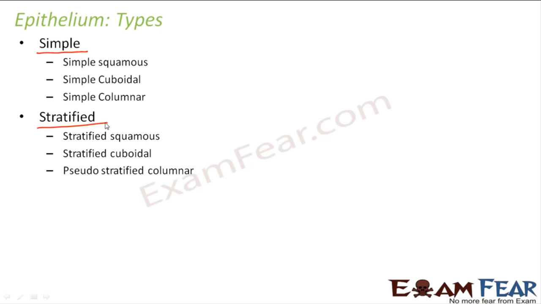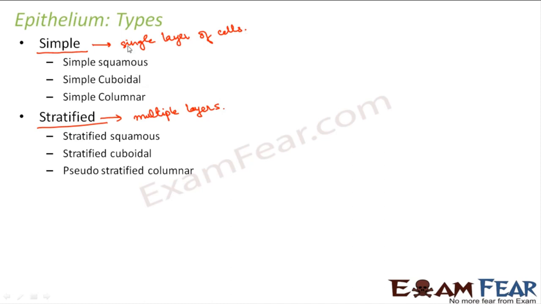So what is a simple epithelium? If the name is simple, it is going to be something simple, right? Simple epithelium means it consists of only one layer. So a single layer epithelium is simple epithelium. Simple means single. But whenever we have multiple layers of cells, then we have stratified epithelium. The tissue consists of cells. Simple epithelium has a single layer of cells, but stratified epithelium has multiple layers of cells. On this basis, whether they have a single layer or multiple layers, they are classified as simple epithelium and stratified epithelium.